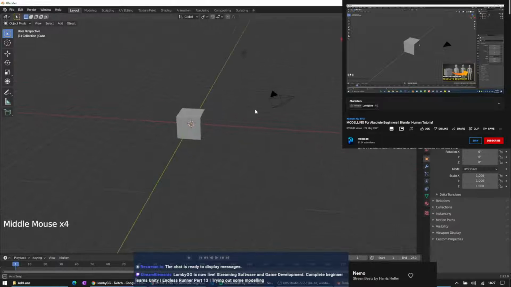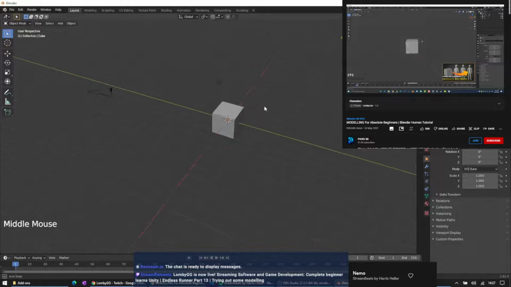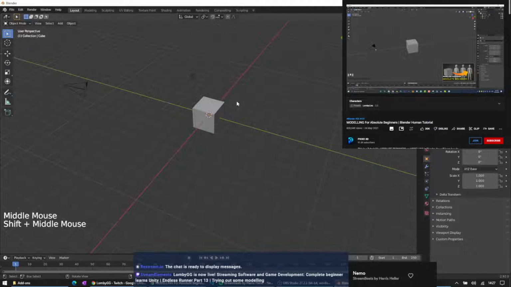quickly show you what we have in a default scene. So in a default scene, if I'm moving around here with the middle mouse button, you can see we have a camera. If you just left click, you can select the camera, or if you left click on the cube here, you can select that, or if you left click on this object here, that's your lamp or your light. We're not going to be talking about that today, but that's what will light your scene if you were to do a render.